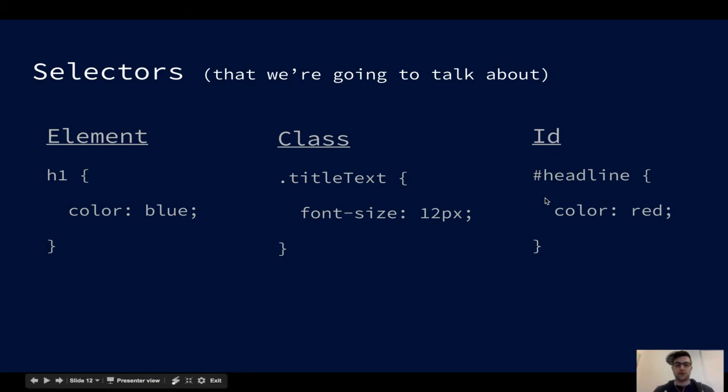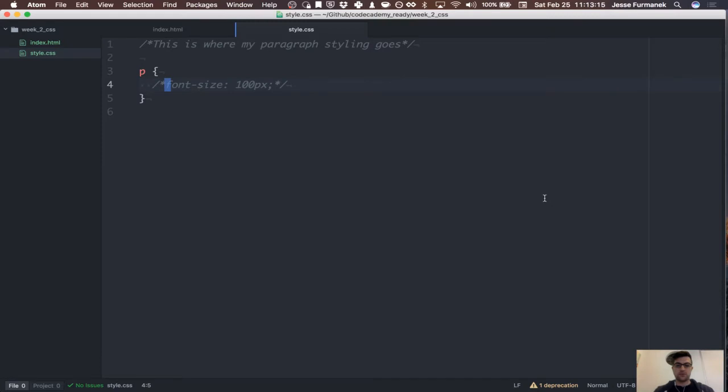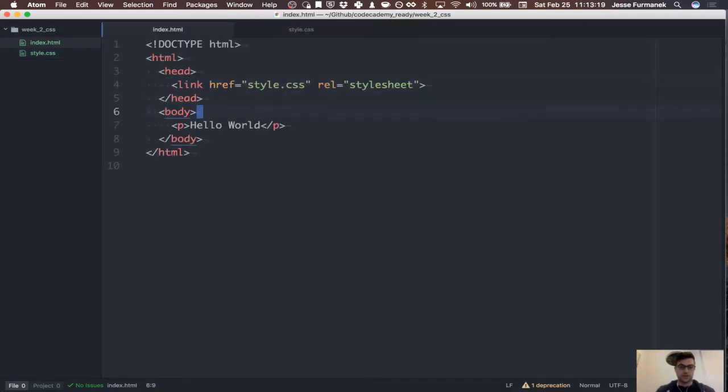Cool. And so if we were to take a look at those in the real world, in our little toy example here, we already know what the paragraph selector looks like. Let's instead take a look at what a class of myName would look like. So class, we're naming it myName.